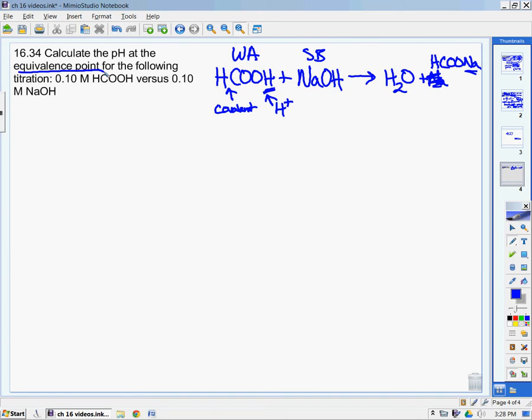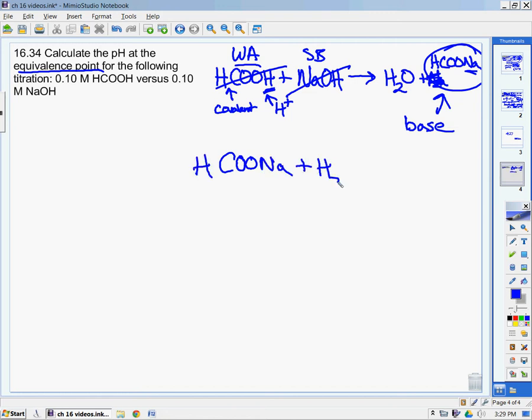If you're at the equivalence point, it means the acid's equal to the base. There is no acid, there is no base, there's just this thing, and water. And if you remember anything about this rule of thumb, I keep saying you gotta remember, weak acids make basic conjugates. That's a base. The reason that's a base is because it can go and react with water, HCOONa, I forgot the H in the front, plus water.